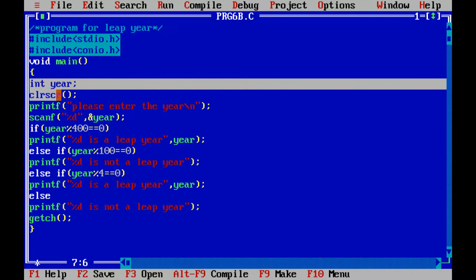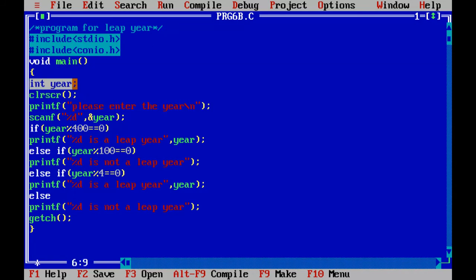So I've declared a variable int year. Year is the variable and its data type is int, followed by clrscr to wipe out the earlier results. Then there's a printf statement: Please enter the year, so that when you execute the program, you will see this line on the screen, which means you will know that you have to punch in a year.